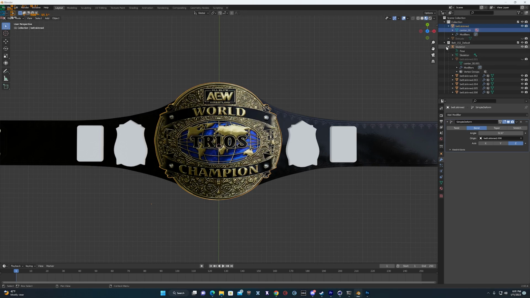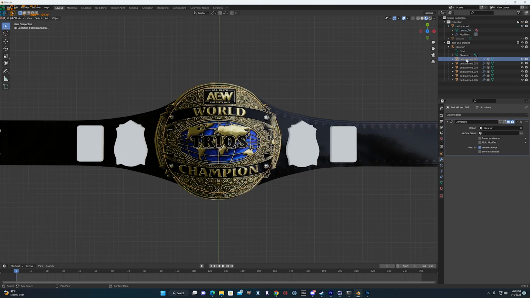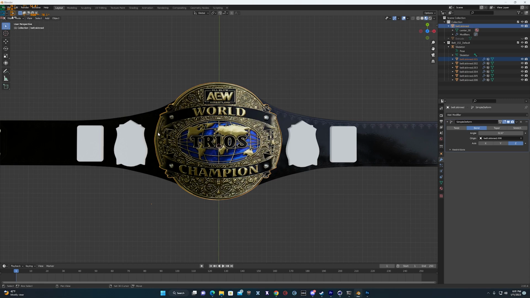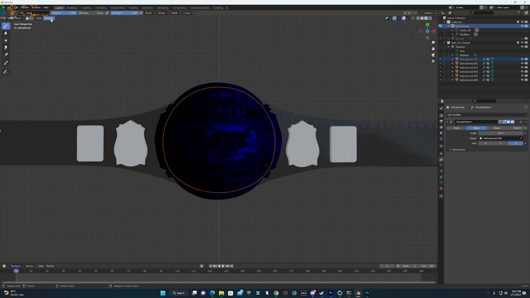And the way that you rig everything, you'll select the old model first. As you can see, it's got the old model selected, the base model, and then you'll hold Shift and select your new model. You'll go up to your top left side, go to weight paint, click on weights, transfer weights, and come down to your bottom left to transfer mesh data.